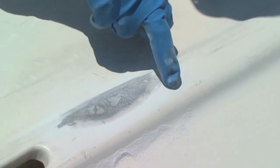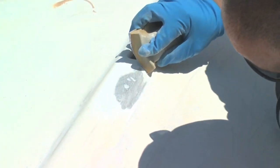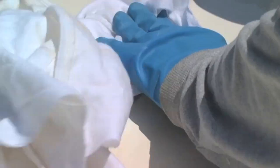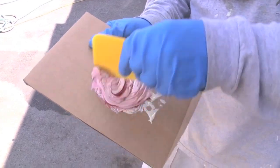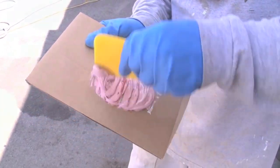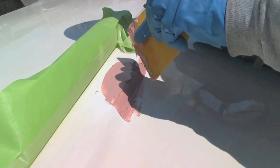I try not to leave any glass on the gel coat — I want the glass on the repair itself. After a little hand sanding, Scotty cleans the area with some acetone. To fill in any low spots and pinholes in the repair area, Scotty applies a thin resin-based skim coat. This just fills in any little low spots if there are any, and if there are any pinholes it fills those too.